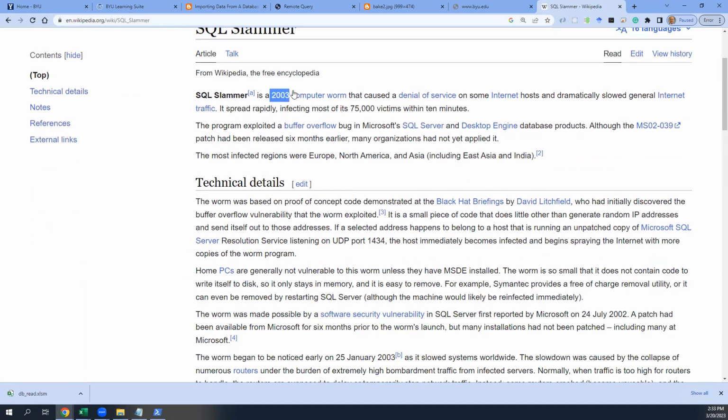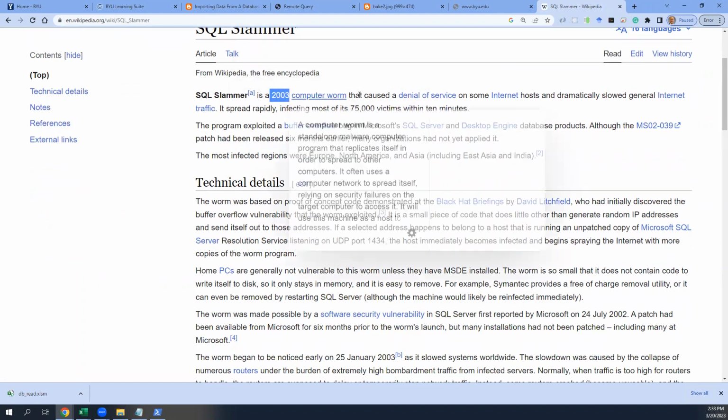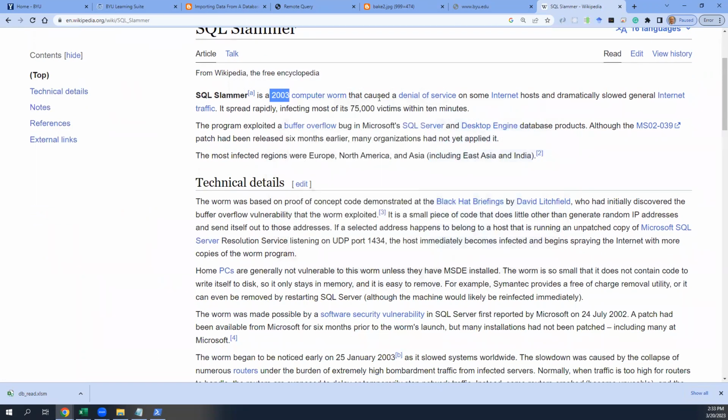So what happened is that someone wrote a worm, a piece of malware that took advantage of a vulnerability in Microsoft SQL Server. If you sent a malformed request to SQL Server, then it would infect that machine with this malware. And what would that malware do? It would just, at random, pick an IP address and try to communicate with that IP address on port 1433, trying to find another Microsoft SQL Server to infect.